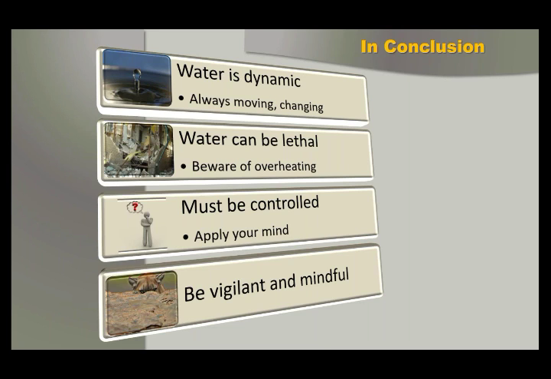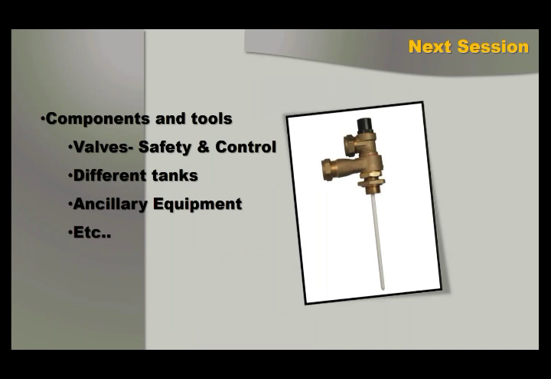Make sure the valves are in place. That's the next module. We'll go through all the control valves, the safety valves, and be vigilant and mindful of what you're doing. Always think of the next step. Always think 3 steps ahead. What is going to happen to the stratification if I put this pipe here? What's going to happen to the stagnation factor if I do this there, etcetera. And if we do that, I'm telling you, it's going to be successful.